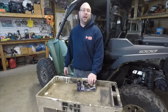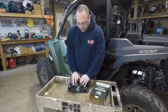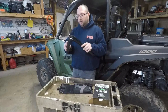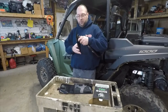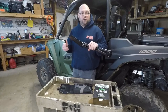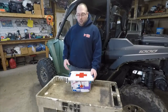Another one people often overlook, especially going into the woods, is a decent foldable shovel. This one's made by Rhino USA — made in China, but it unfolds into a hoe position, almost like a pick, or goes all the way out as a full shovel. It's got a saw part too, though it's pretty dull. If you get stuck and need to shovel something out, for about 20 bucks it's worth having.